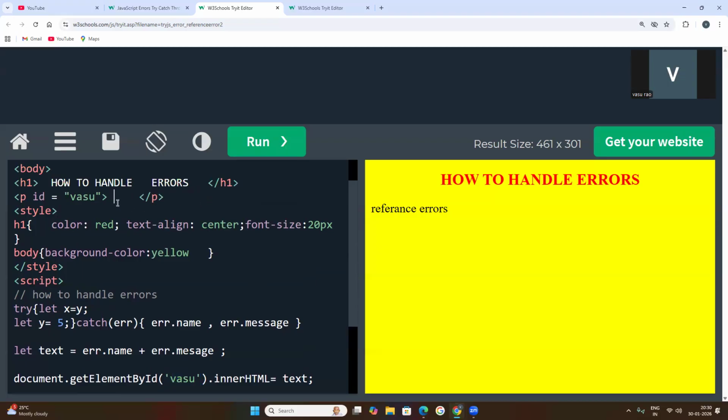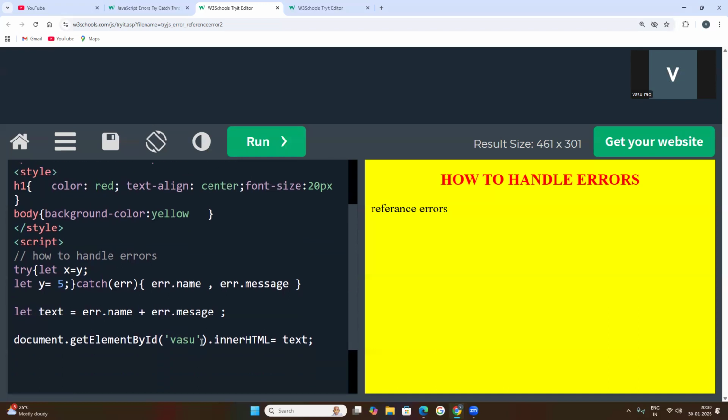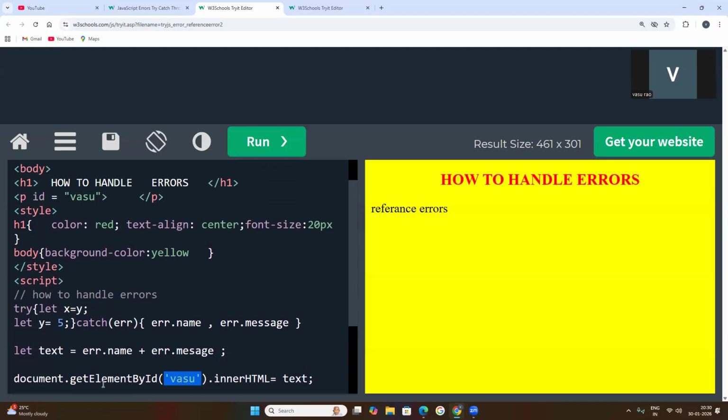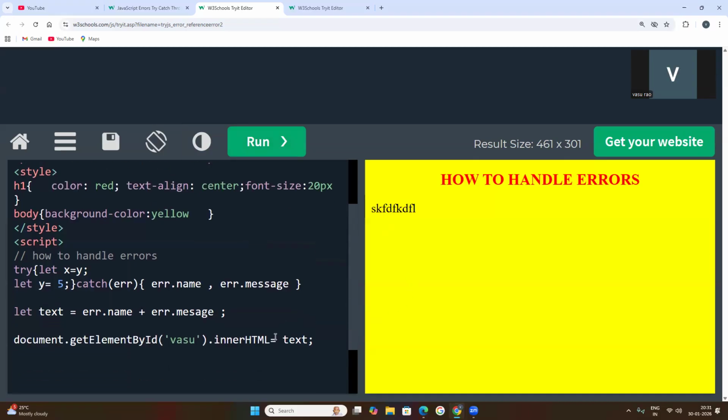Generally, what happened here is that you have passed this value. By this value, the getElementById method will try to find that element. This attribute is kept in your P element. Here we have written that any content here will be displayed. Why?